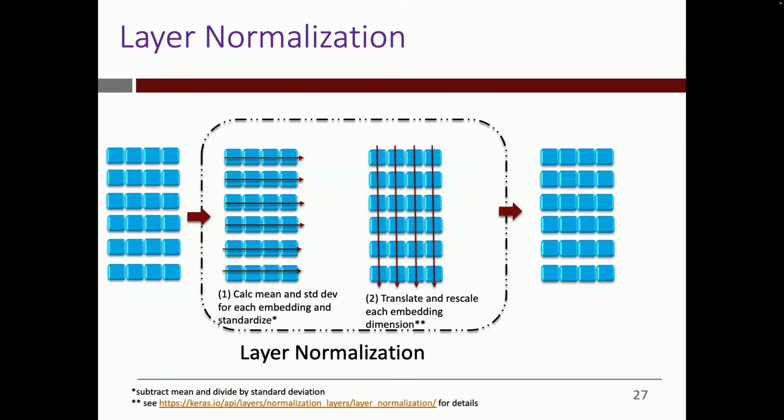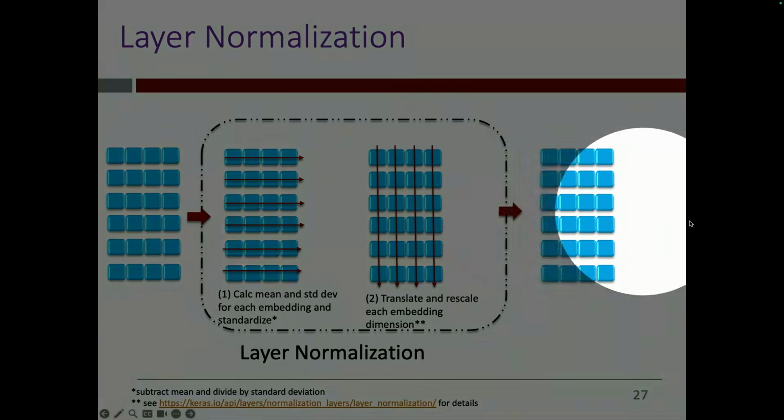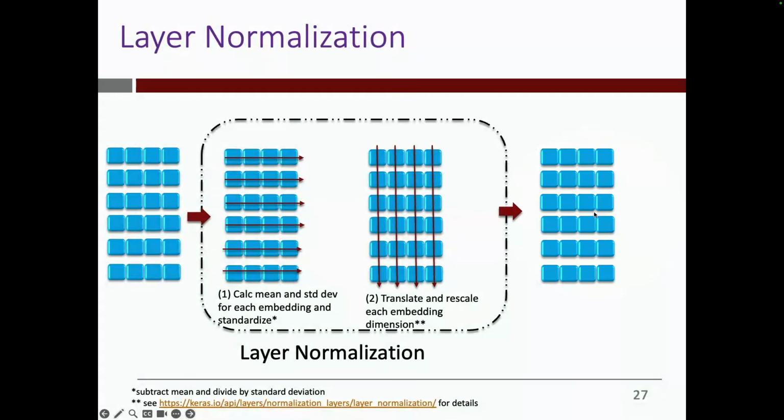So we add them. And this gets slightly complicated because of the way the dimensions work, so I'm not going to spend much time on it. And then what comes out the other end is a very well-behaved set of numbers in a nice and narrow range. Okay? So this is called layer normalization. You can see this link to understand it a bit better. And we do that as well.